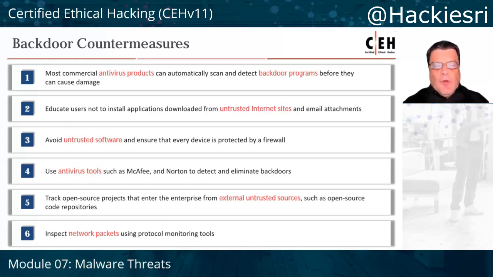You can also track open source projects that enter the enterprise from external untrusted sources, such as an open source code repository. This is especially challenging if you have a system in your enterprise that allows for BYOD, bring your own device, for the employees, for example, smartphones and tablets. This can be challenging. Inspect network packets using protocol monitoring tools also.